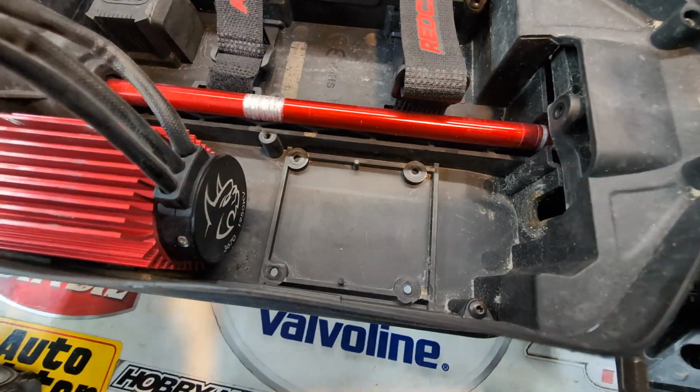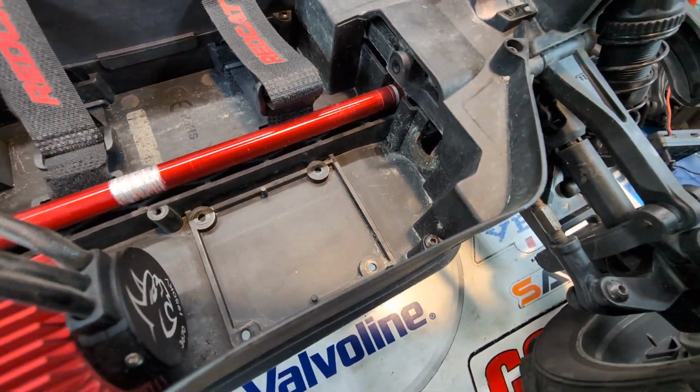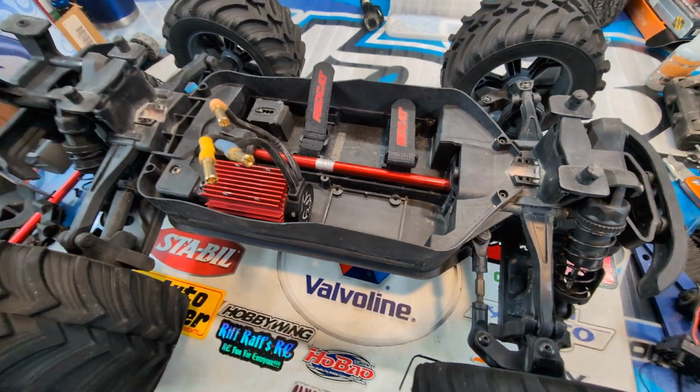And that's what Traxxas really thinks about their stuff, man. They really do. But we're not talking about Traxxas and Arrma. This is about Redcat.